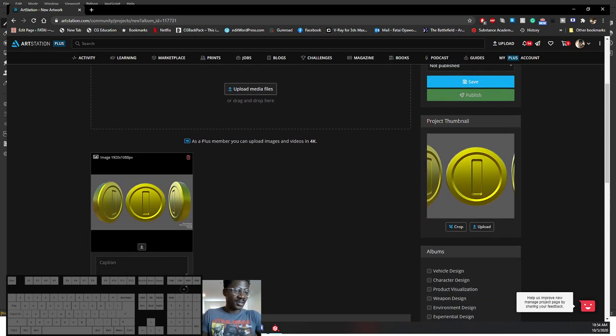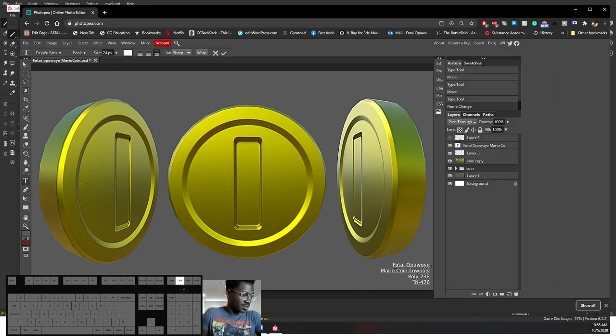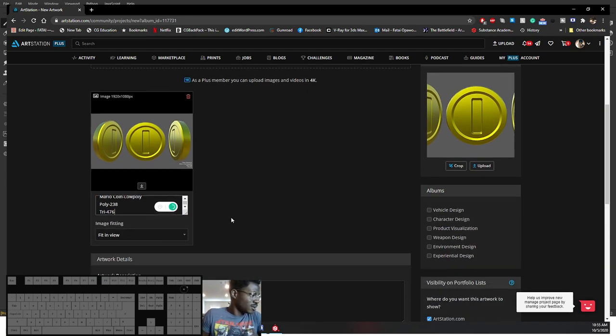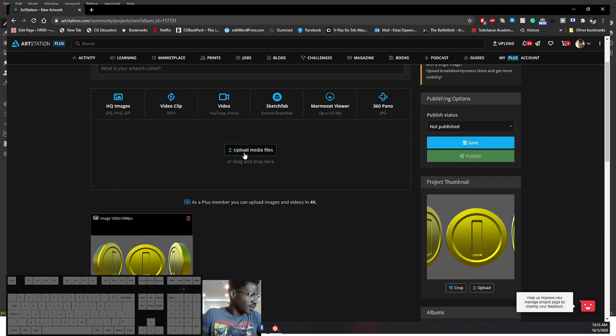Then you're going to give me the same information on here that you've given me on the actual coin itself. So you're going to pick a thumbnail, you're going to do all that fun stuff. You're going to give me this information right here. You're going to do Mario coin low poly. You're going to Control C, grab that, paste that into here. You're going to tell me the poly count, and then you're going to save it and publish it.